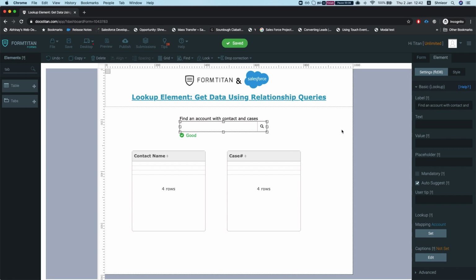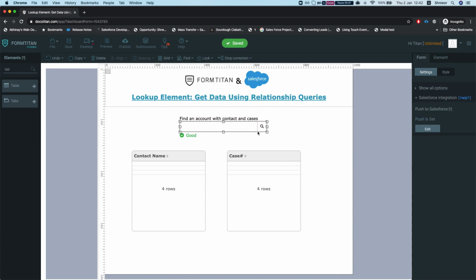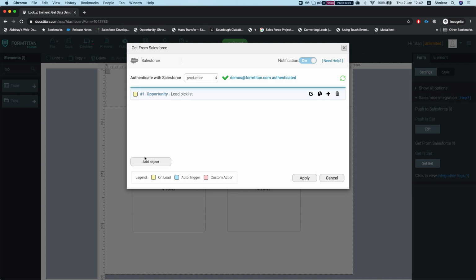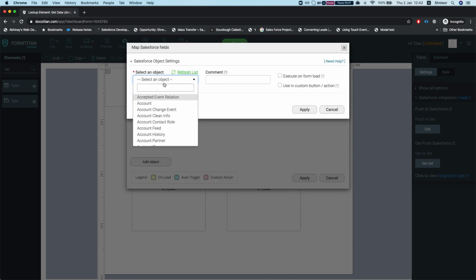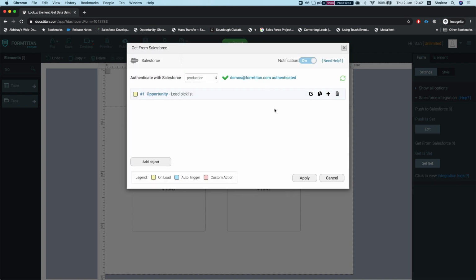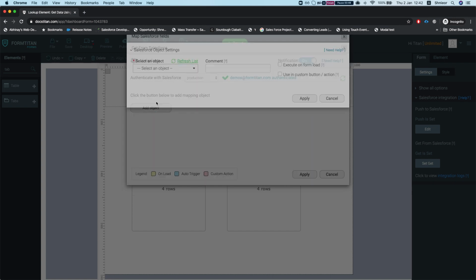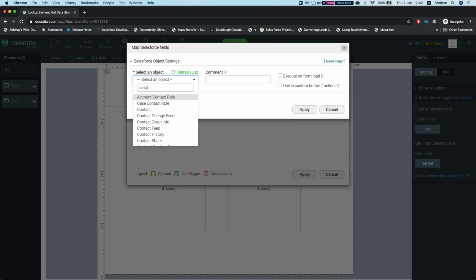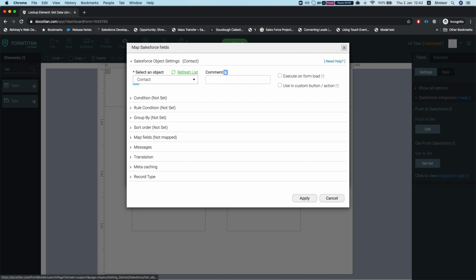Now let's get a couple more queries in here so we can get the data onto the tables. So let's get rid of this. Let's get the contact first. So we're gonna do get ACC contacts.